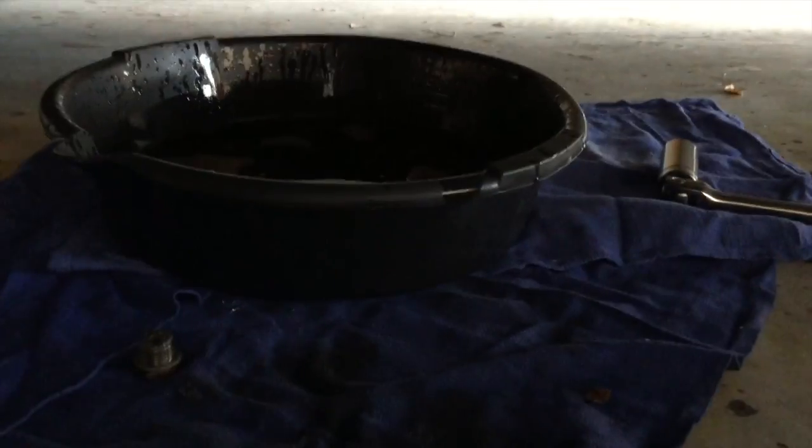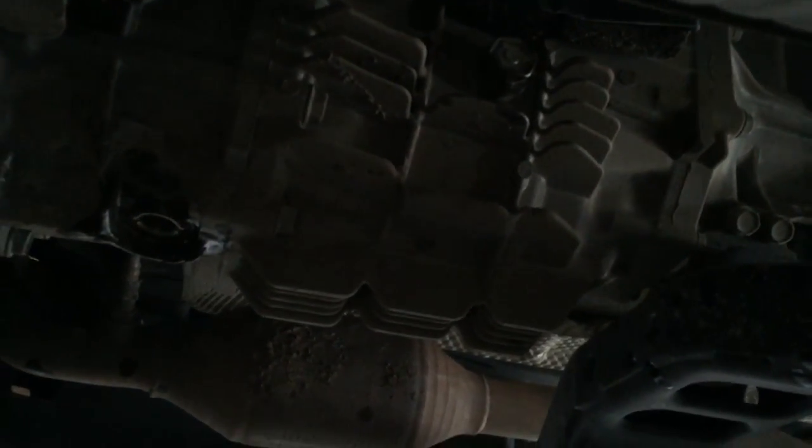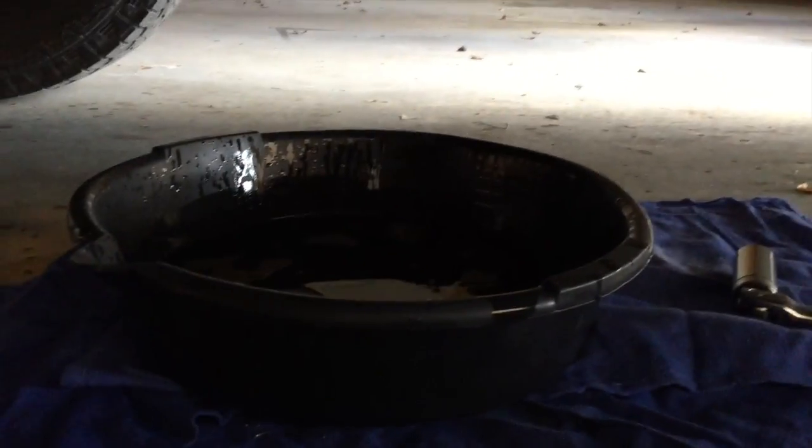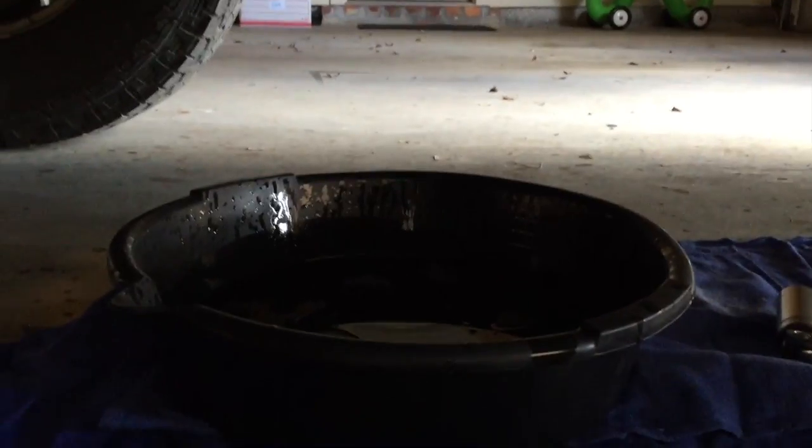Okay, so I just pulled the drain plug there, and it's still dripping a little bit. We've got some in our pan here. Try to lay out some napkins to catch any kind of spillage. I think if I had to do it again, I would take the fill plug up there off first, because it was kind of splashy coming out of the drain plug. But if you take the top one off, it should flow out smoother. So it kind of splashed everywhere, but we're gonna let it drip for a minute or two and then plug it up.